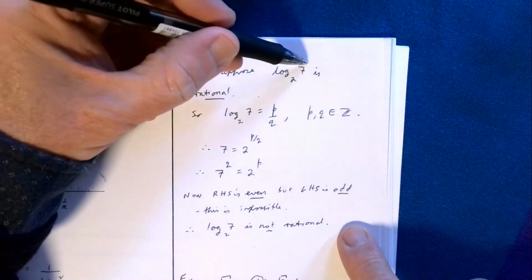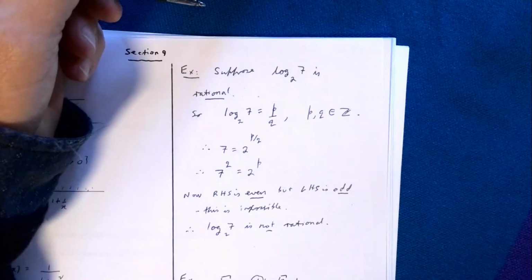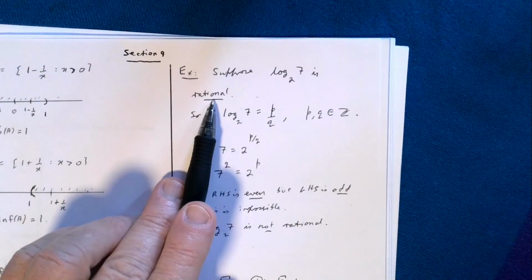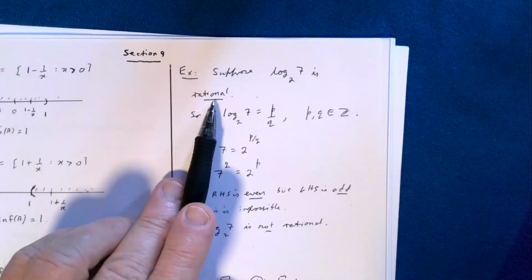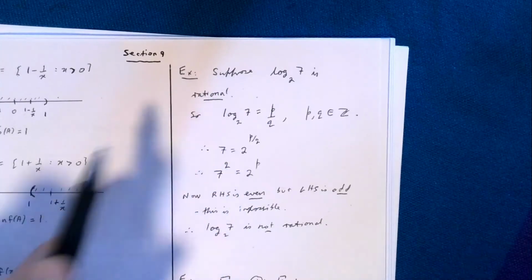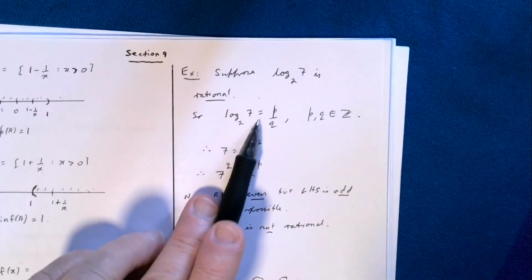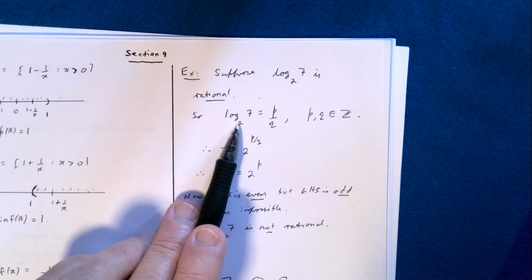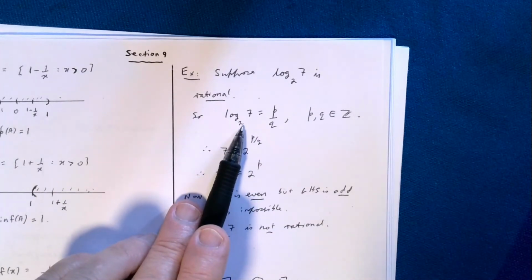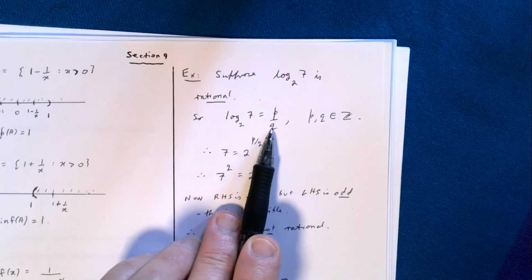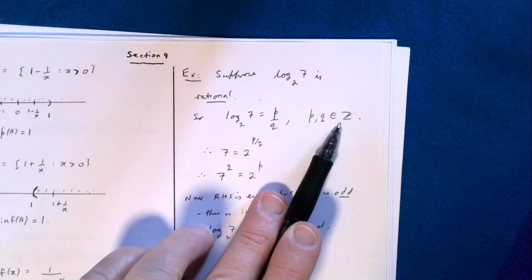So suppose that log of 7 to the base 2... We're going to do this by contradiction. So I'm going to suppose that this number is in fact rational. And I'm going to show that that leads to a contradiction, that turns out to be impossible. Okay, so supposing it's rational, that means I can write log of 7 to the base 2. Remember what this means. It says, what number do I raise 2 to get 7? That's what we mean by a logarithm. So let's suppose that the value of this is p over q. Let's suppose it's rational, where p and q are integers.